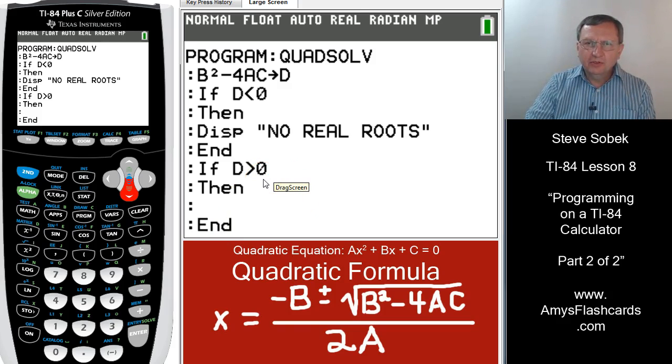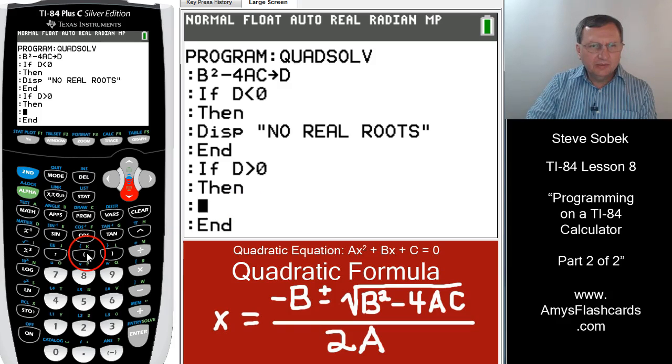Well, we have 2 solutions, and again, I'm going to display the quadratic formula, and you recall that the quadratic formula reads opposite b plus or minus the square root of b squared minus 4ac all over 2a. Now, the plus or minus, as you recall, it doesn't mean I can't make up my mind whether to add or subtract. It means you do it twice. You do it once with an addition sign to get one of your solutions, and then we do it once with a subtraction sign to get the other. All right, so let's get the first one using the addition sign.